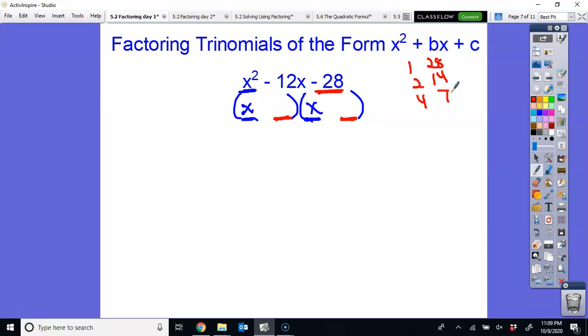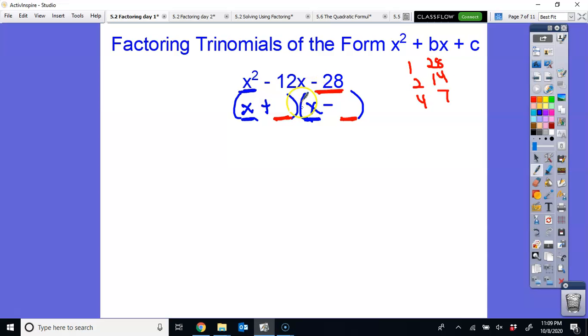Guys, when we say factors, think of those factor trees. It has to be 1 times 28, 2 times 14, 4 times 7, because that's what the FOIL method is doing, is multiplying. So it's taking this and saying, okay, it has to be one of these pairs. It also, look at the negative 28. What does that tell me? It also has to be a positive number and a negative number, because a positive times a negative is a negative. It can't be both negative. It can't be both positive, because those would end up giving me a plus 28.